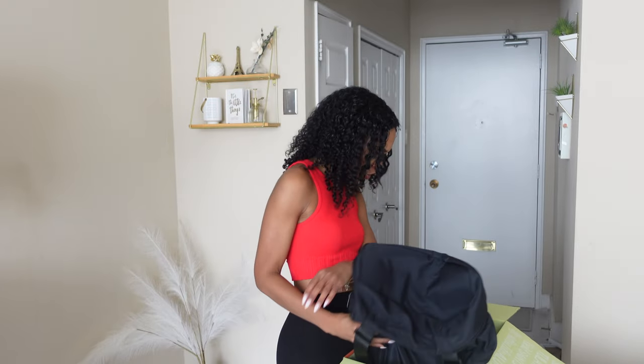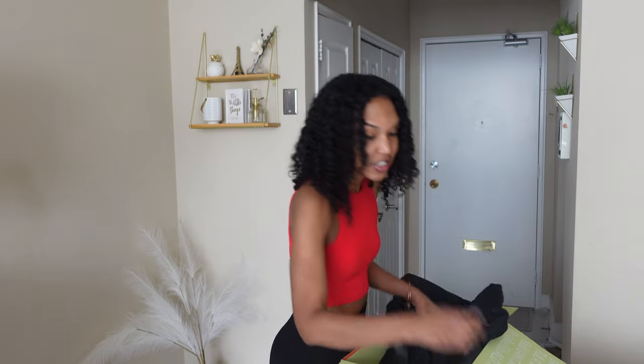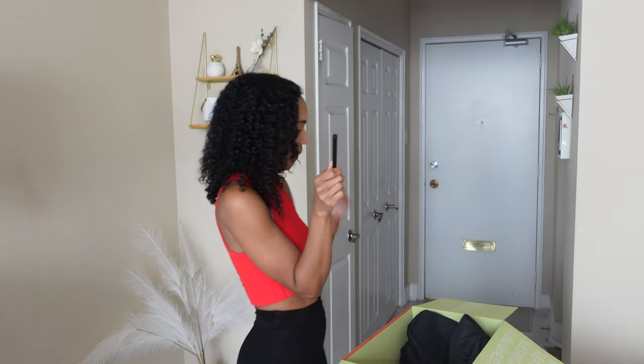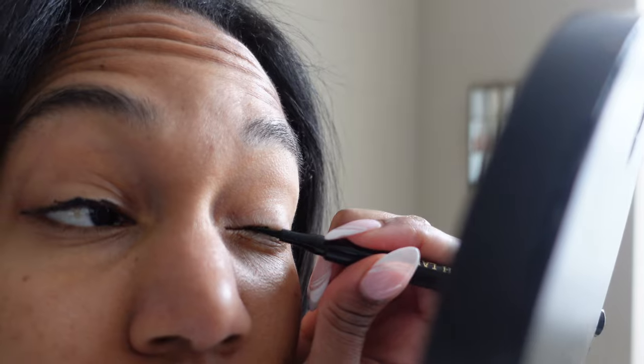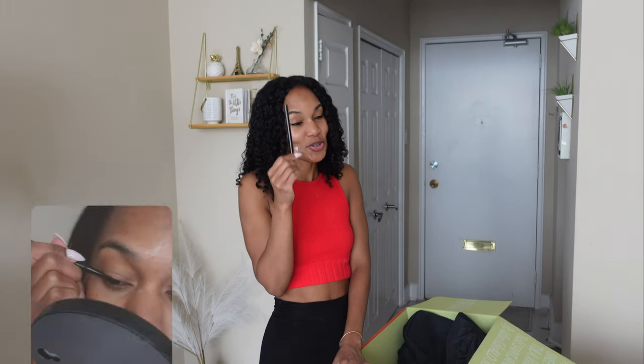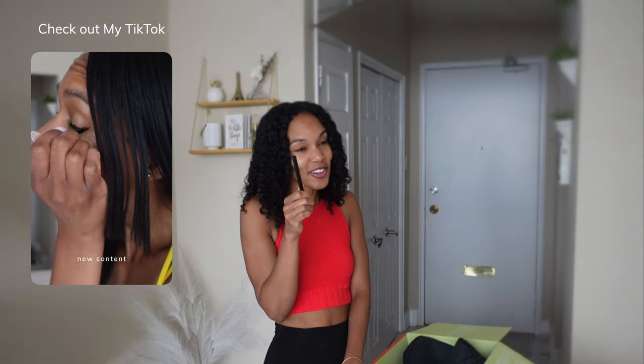Something else in here I want to show before the last big thing. They put the prices next to the products you pick so you know what you're picking. So when I saw Pat McGrath and the price tag next to this, I said I would never purchase this on my own. Plus, I can't even remember the last time I used a blue liner. I know I was playing myself when I put this in my cart. I tried, and you'll see on TikTok the struggle is real. When you can't see your waterline, it works well, but I can't use it well.